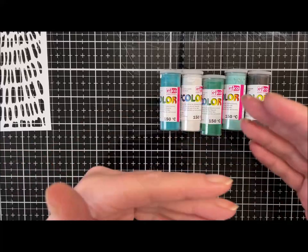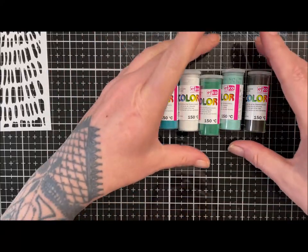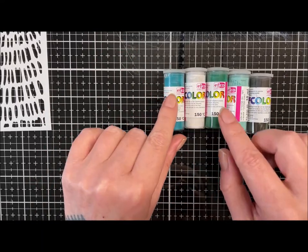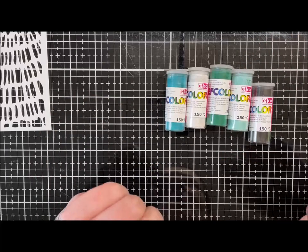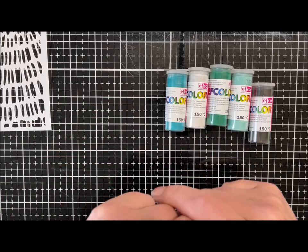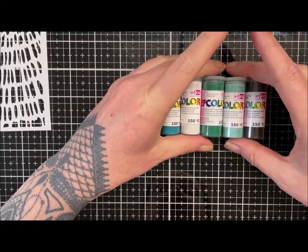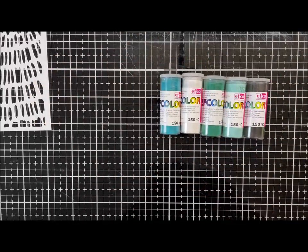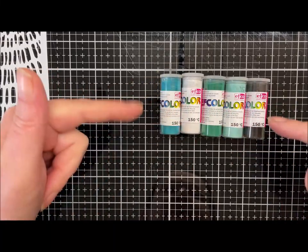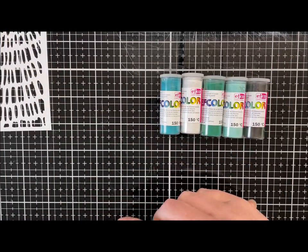I've never tried it on clay, and in my little delve into using different materials on clay I thought I'd give them a go. I did have a little search on YouTube to see if any other polymer clay artists had used them, and I found one video by the lovely Elena - Elena's Clay Corner, I think it is - and she's done just a little stenciled pendant with some of these sort of enamels. Go and check that out, she does some lovely stuff.